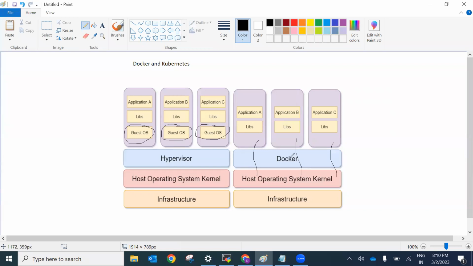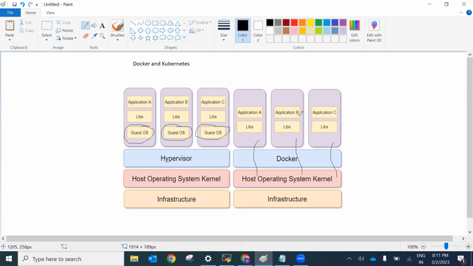But coming to here, it is not necessary to dedicate the resources for the container. Of course, there is a possibility to restrict the minimum and the maximum amount of resources that can be utilized by a container. Okay, but here there is no mandate to dedicate the resources upfront to the container. Okay, so from here to here, there are two major differences. One is here in this case, we have eliminated the need for installing full-fledged operating system.